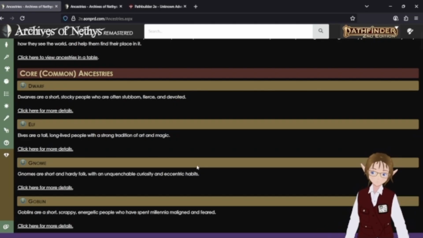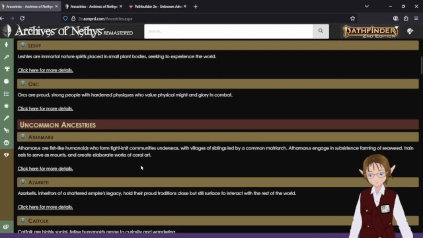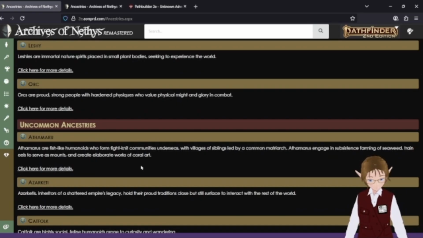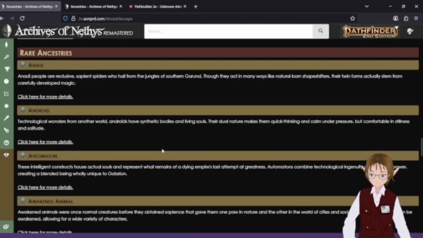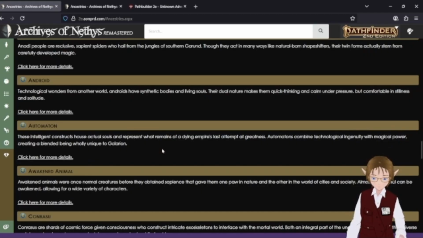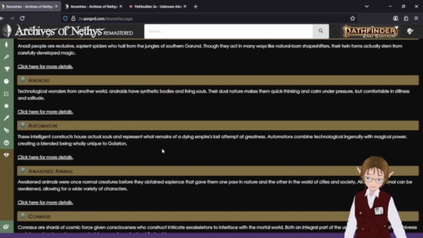The other thing that some GMs will do is if you're playing an uncommon or rare ancestry, you have to explain how you ended up where the campaign's taking place. Because, quite frankly, it is a little weird to have an android walking around the Renaissance-era world, so you kind of have to explain that. For instance, you could have to explain, well, how did you land on Golarion? Why are you an adventurer? How did you survive? Etc.